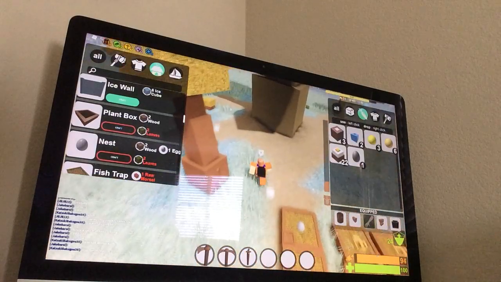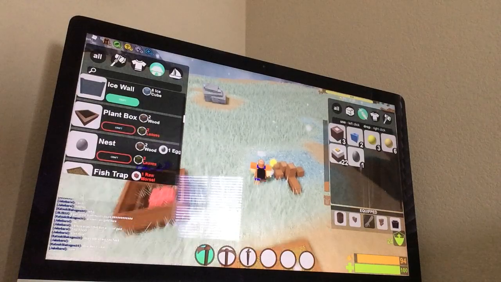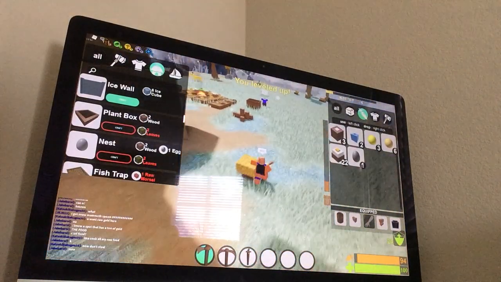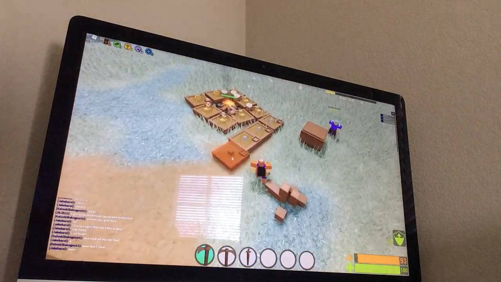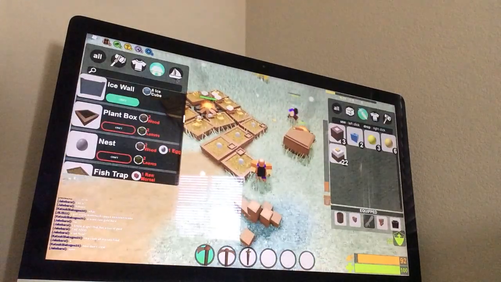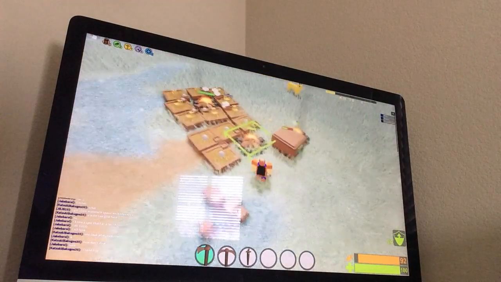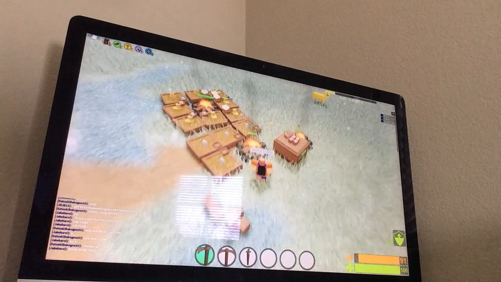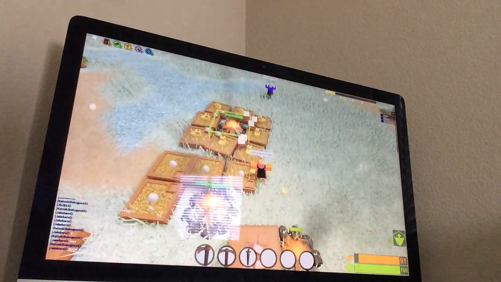Alright, I need 2 leaves. Now don't steal. Sure. I've got my own food supply. Boom, more food.